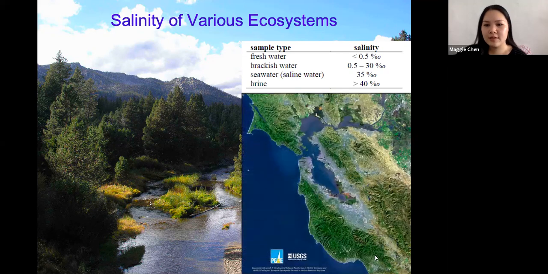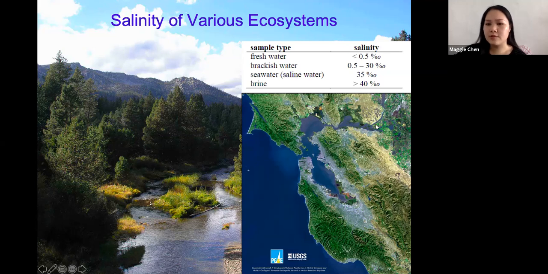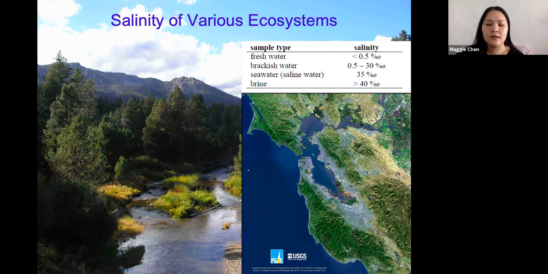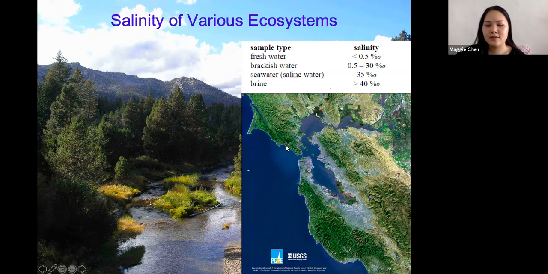Looking more specifically at the Bay Area, we see San Francisco here with the ocean. Inland, there's the Central Valley, the Sacramento River, and the San Joaquin River — the mixing of freshwater from inland comes down and mixes with the water from the ocean. That's why ocean beach actually has brackish water — it's not as salty as regular seawater, but not as low in salinity as freshwater. This is an example of brackish water right in the Bay.